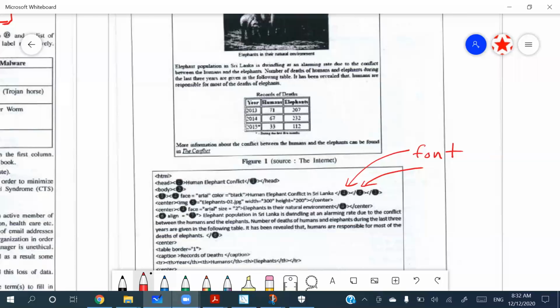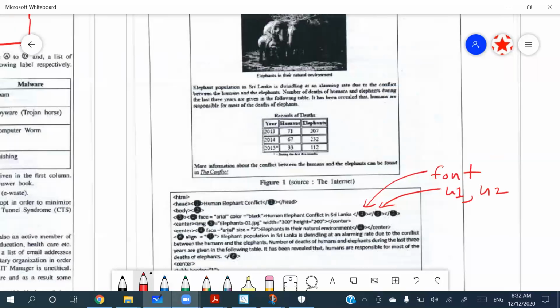This is center aligned. So the third one can be taken as center. And again, third and second can be toggled, right? If the second is H1, third is going to be the center. If the third is H1, second is going to be the center.